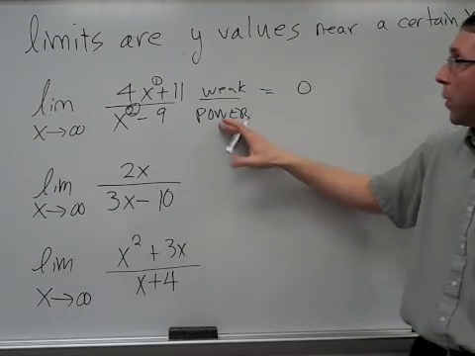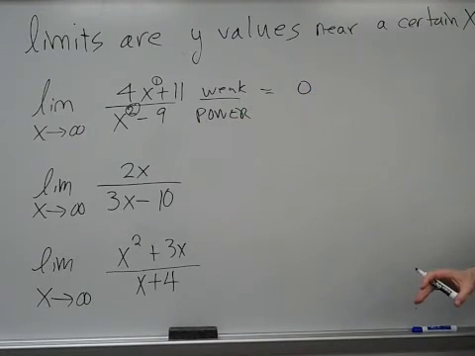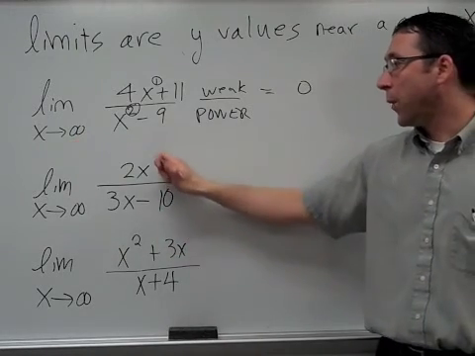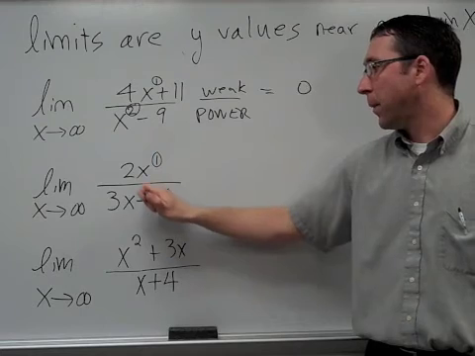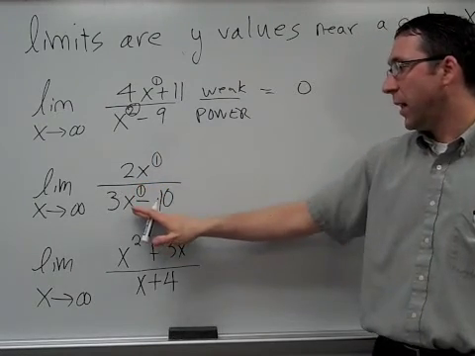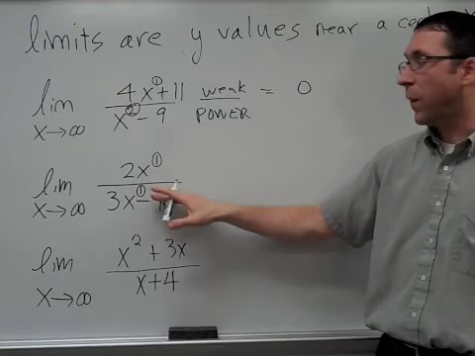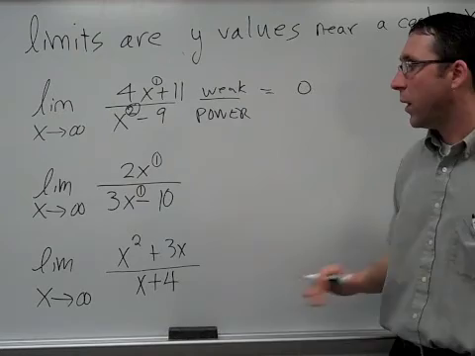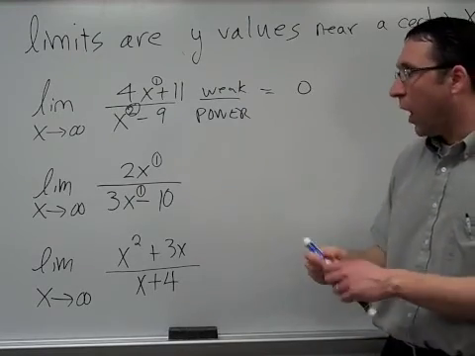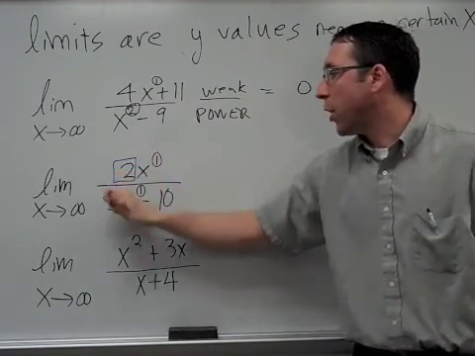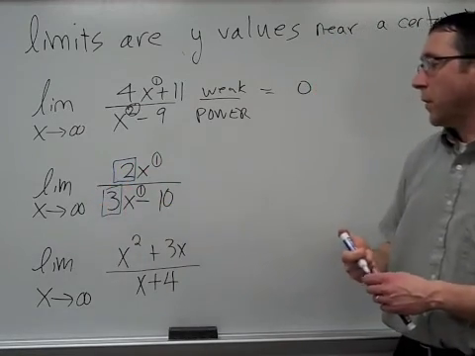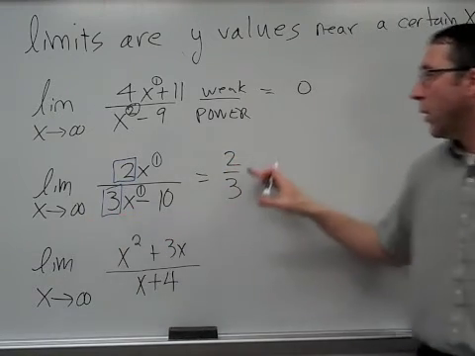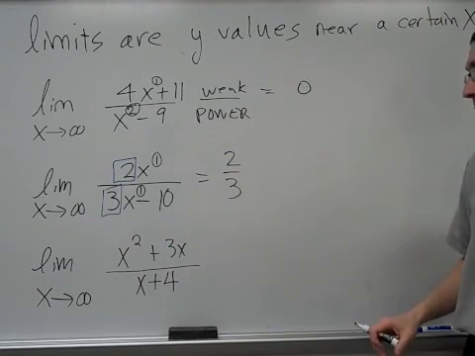So the bottom will win out, be more powerful, and the graph will head towards y equals 0 as x gets bigger and bigger. If there's a tie with the exponent, the top is just as powerful as the bottom. It has nothing to do with other numbers. You're comparing the degree of the polynomial. The highest degree on the top is 1. The highest degree on the bottom is 1. Since it's a tie, you rip off the leading coefficients, which are the numbers in front of those x's. So the answer there would be 2/3. As you get closer and closer to infinity, the graph will get closer and closer to 2/3.